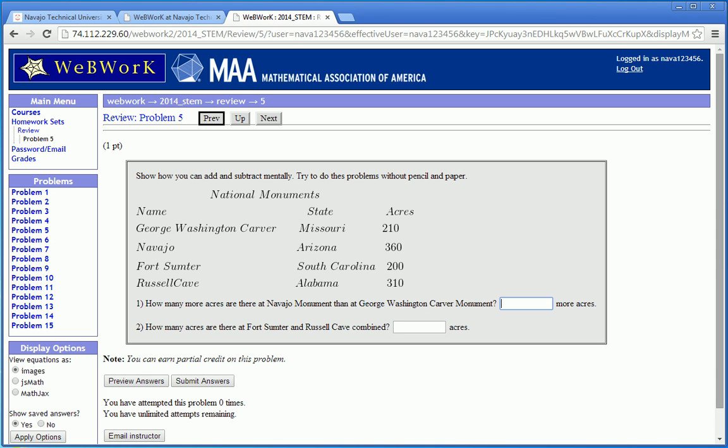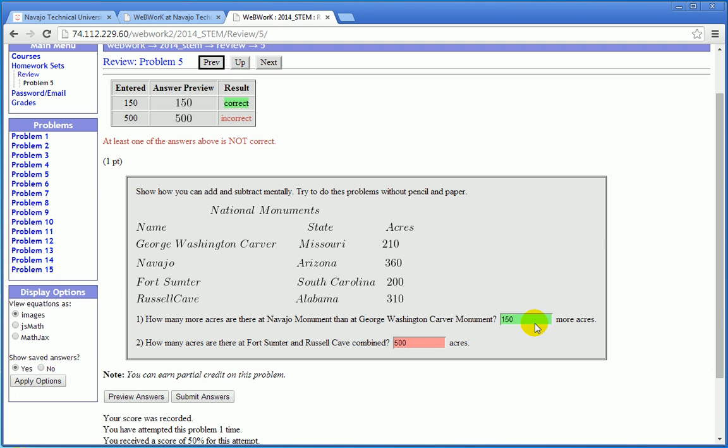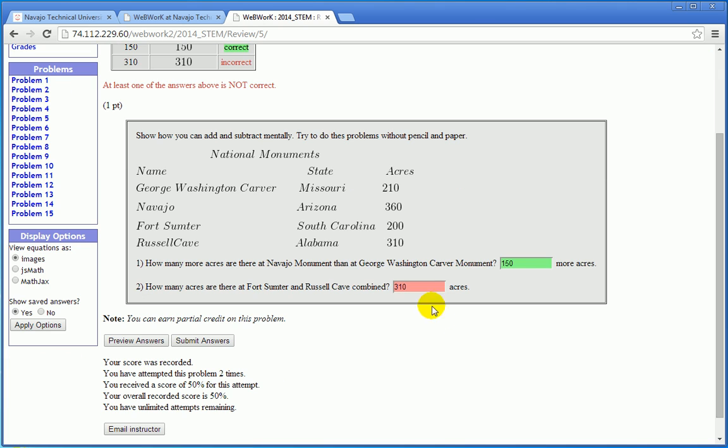Let's say that you do it and you get 150, and then we try Fort Sumner and Russell Cave, which would be, let's say that you accidentally hit, and you see that that one's incorrect. Oops, and I keep getting it incorrect, so I get confused by it.